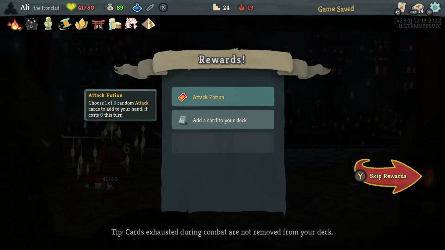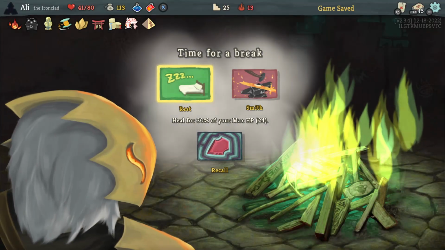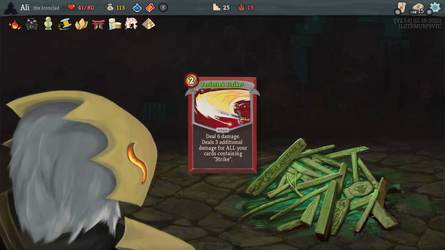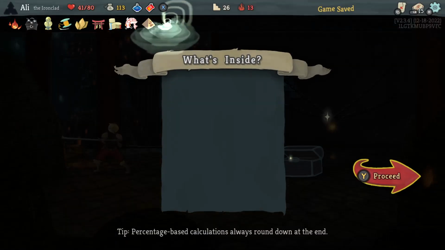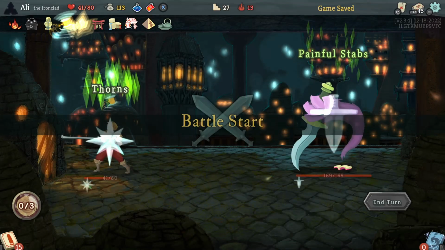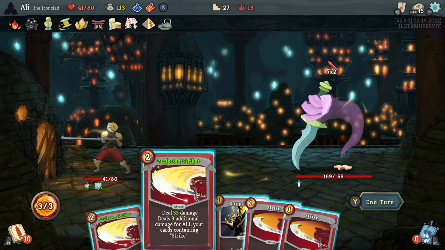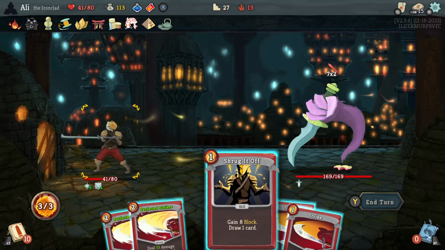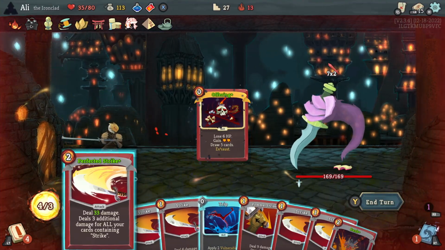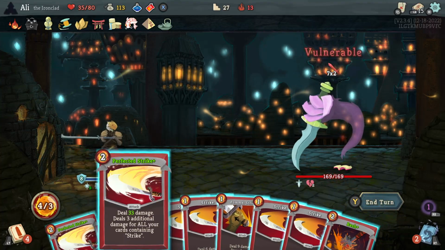Blam. So we're slowly losing health, but I'm also... There we go, a second Perfected Strike. Exactly what we needed. Ancient Tea Set is also great. Now this fight is going to be a test. Yes. A test of our potential.